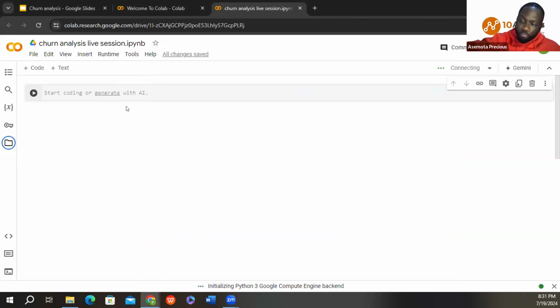I will save this notebook. You can see now that it says all changes are saved, so it saves automatically on its own. Anytime I need to run this code again, I will just have to upload my data set temporarily again. As simple as that, okay? Very simple. Like I said, it's instant noodles we want to make.